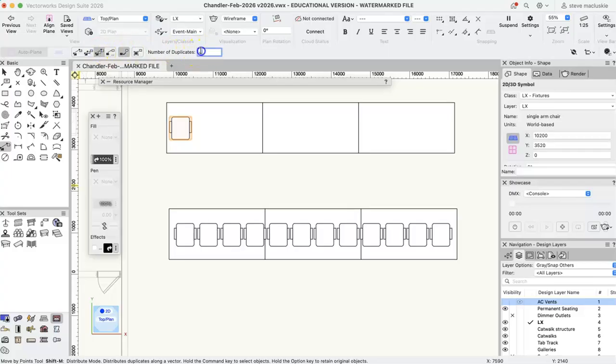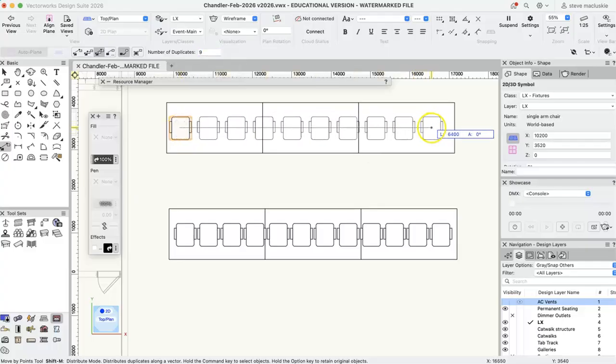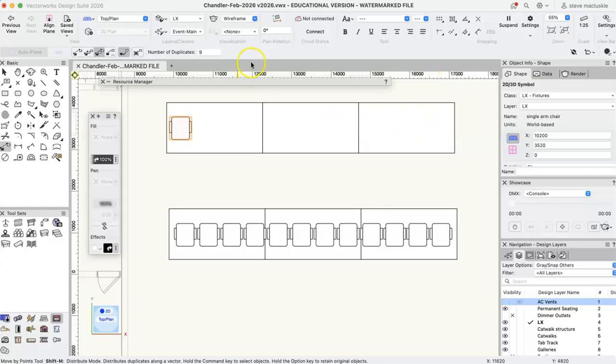Now again, assume I don't know that it's going to be 12 and I'm just going to go 9 because that was my first guess, like say 3 per piece. This time, I'm choosing the third option here, still retaining the original object, and I click once and then pull my cursor out, and I can see that there's probably too big a gaps between the chair, so I can escape that.